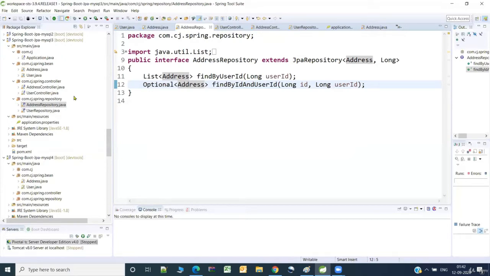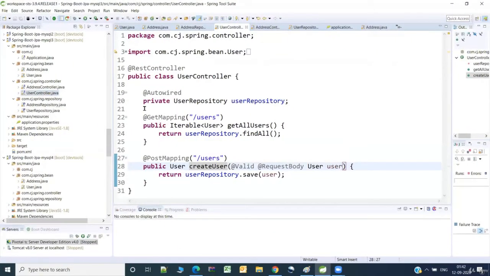Now let us move on to the controller. See, here in the controller, let us assume I have a client wherein I want to get the list of all the users, or a specific user, and for that specific user I want to get the associated addresses.